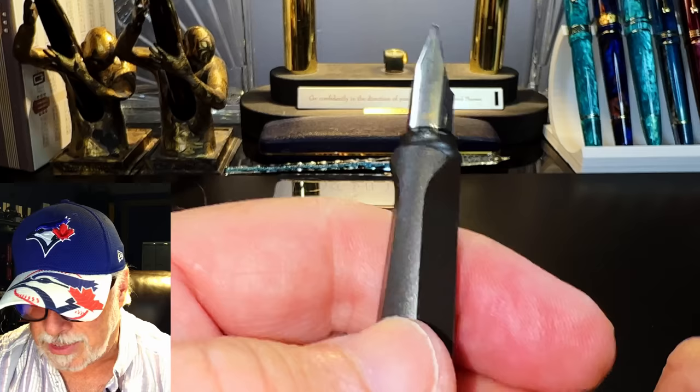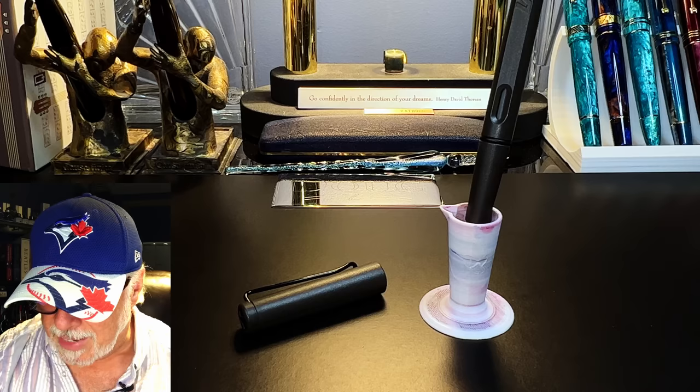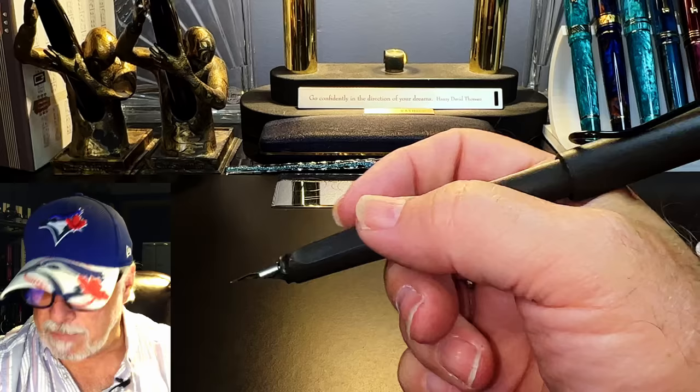You line the new nib up with the rails and push it on — it's just that quick and easy. I don't know of another fountain pen nib swap that is this easy. What was that, two seconds? I'll stand it up in my little ink well to let the ink run down into the nib. And then good point four: the Lamy Safari posts beautifully.